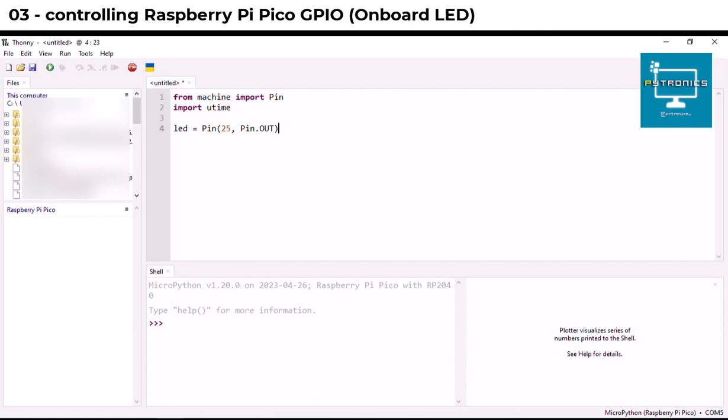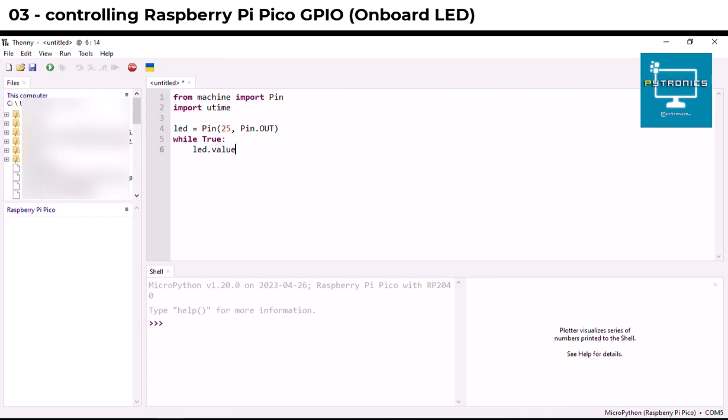volts through this pin. The while True statement in MicroPython creates an infinite loop that will continue running until the program is interrupted or stopped. In MicroPython, you can use while True to create a loop that runs continuously, allowing your program to monitor sensors or control output pins or perform any other tasks that require ongoing processing.